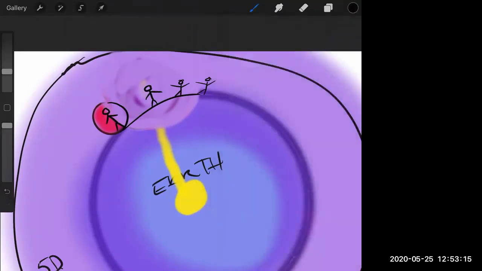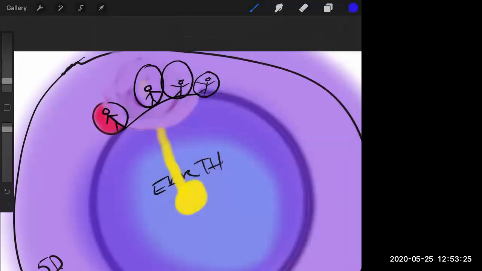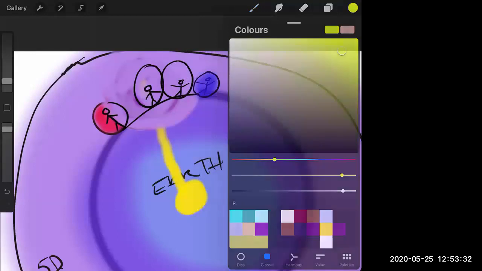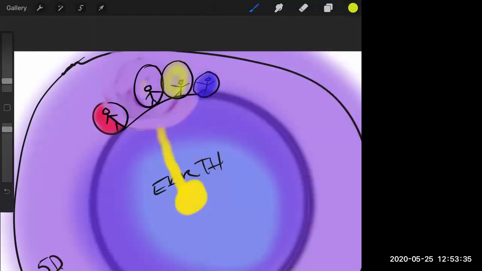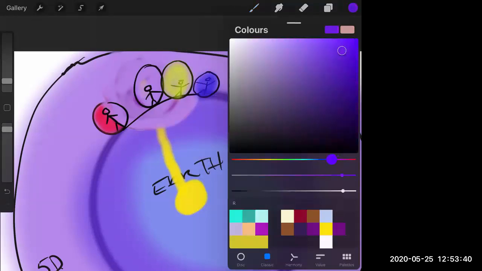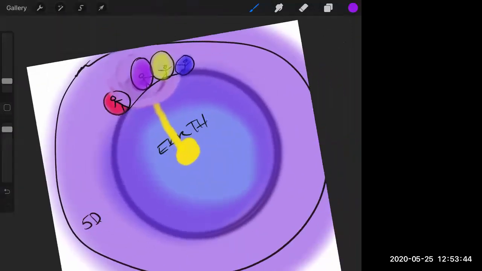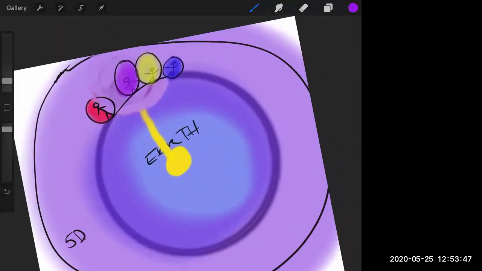Some have only activated the blue, some have activated the orange. So this little guy here has only managed to get to his heart chakra, which is great. This one here has only got to the sacral. This one here is only doing the indigo. So you can see you can have all these.